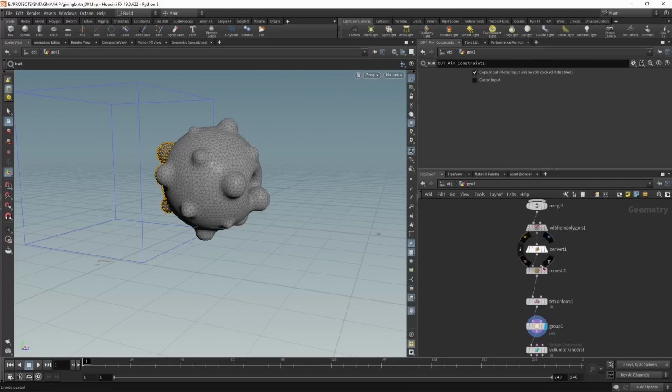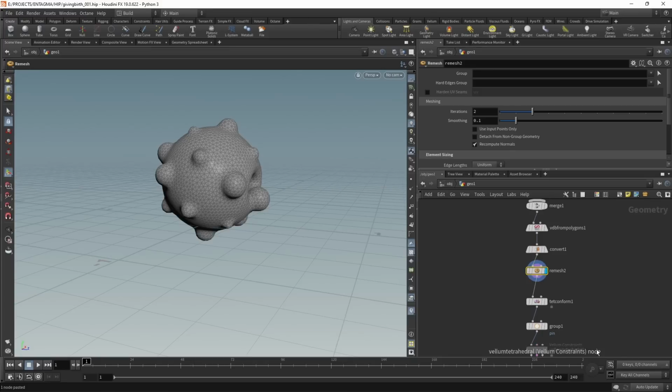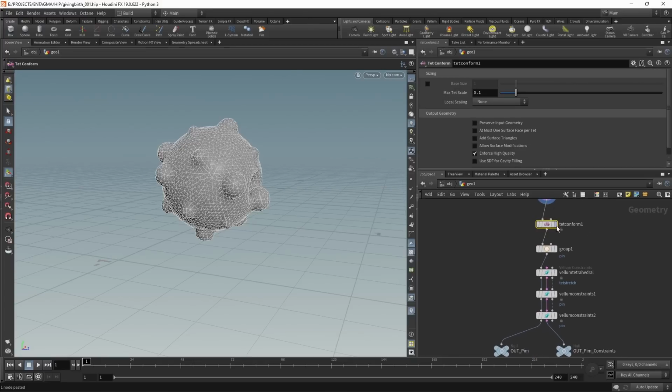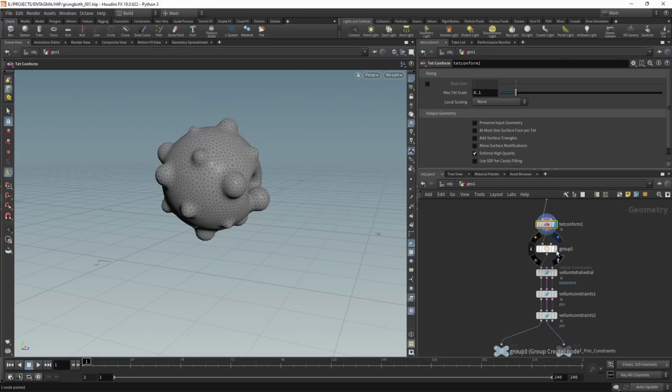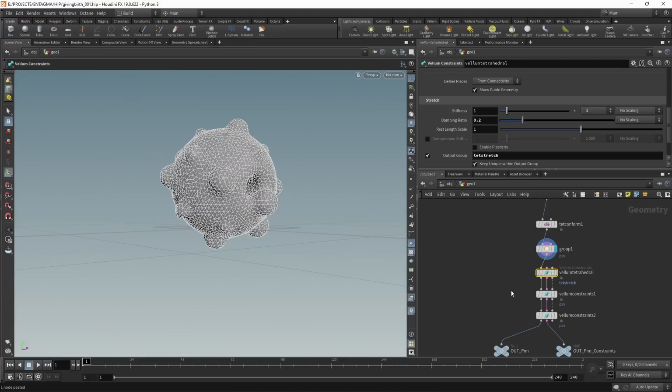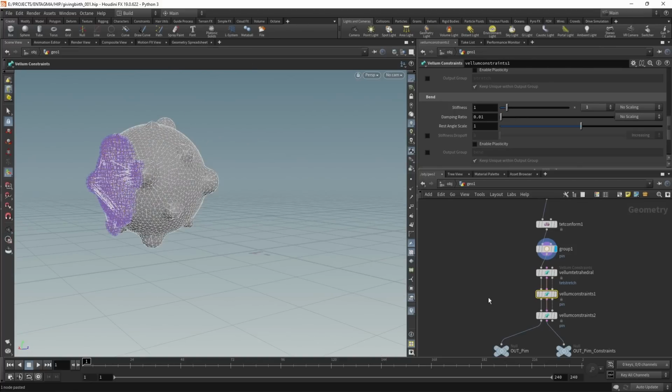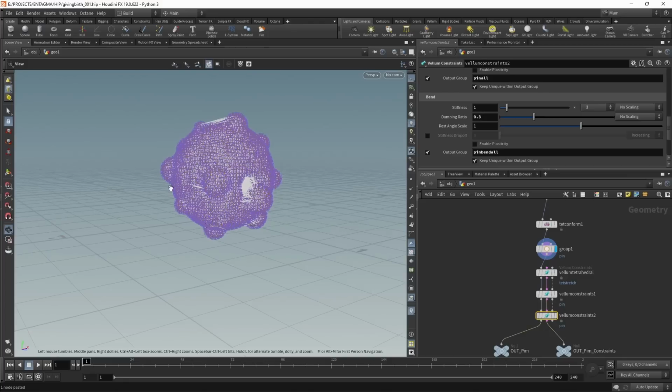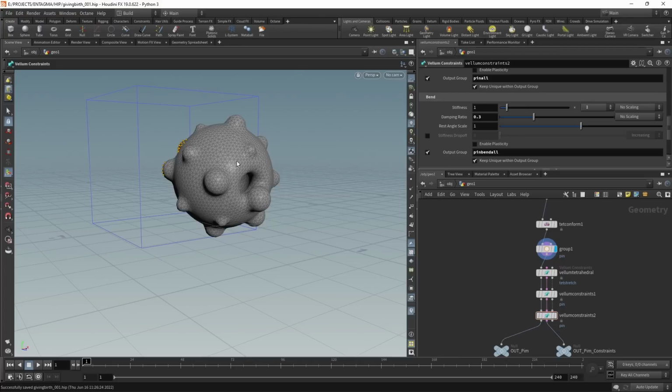So again, everything until here is just creating this geometry. And then for the constraints, first we generated those tetrahedrons, then created a group where we want to pin this kind of permanently so it stays fixed, configured the tetrahedral soft body, then set up the pinning of the back here, and then set up a general pin group that includes every single point in this geometry to be able to pull this back periodically to its original position so we can loop the animation later. Now that's our main cocoon.